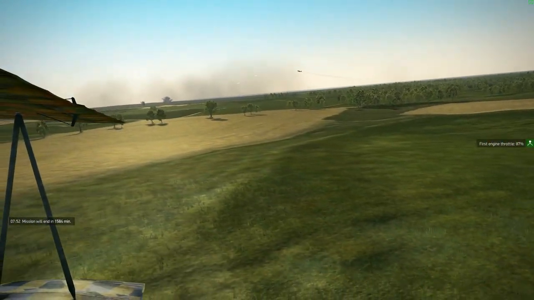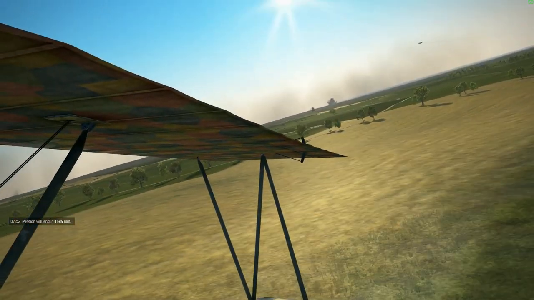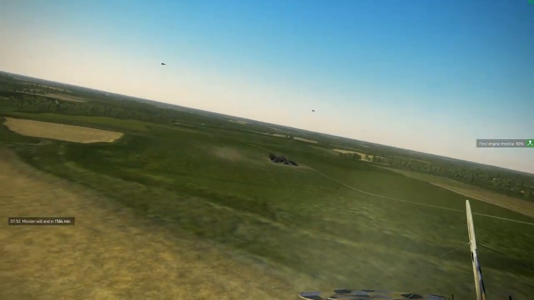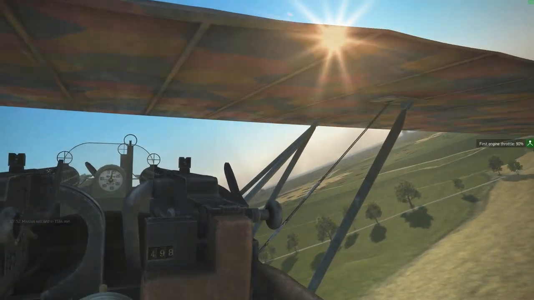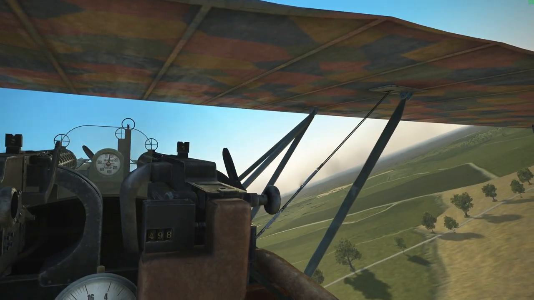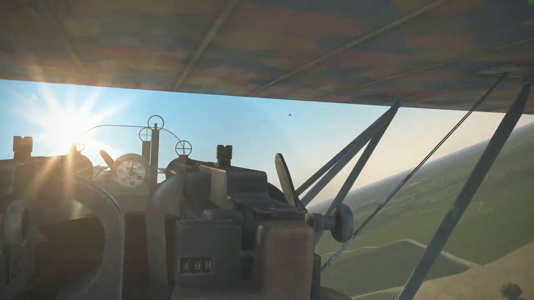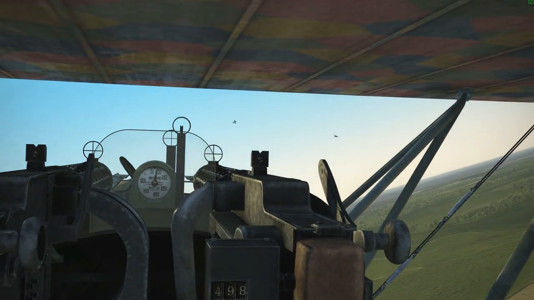Go, boys, make him away. He's finding it difficult now. He is finding it difficult. It's only taken 35 of us to kill him, but we'll get him. I've only used 15 boxes of ammunition. There he is. There he is, boys.